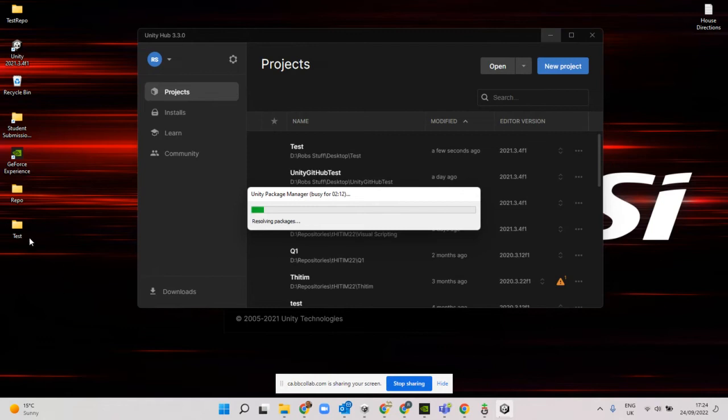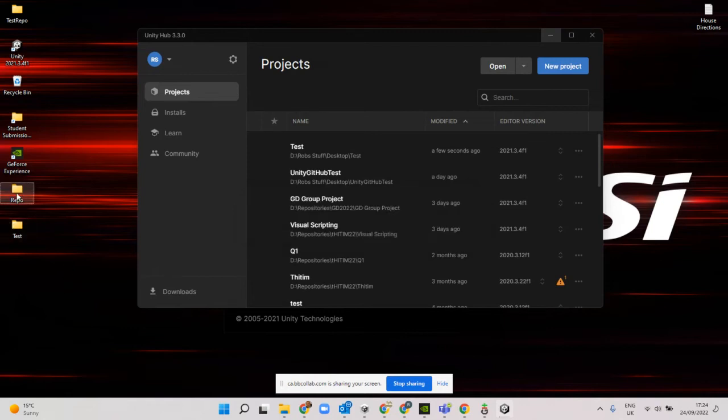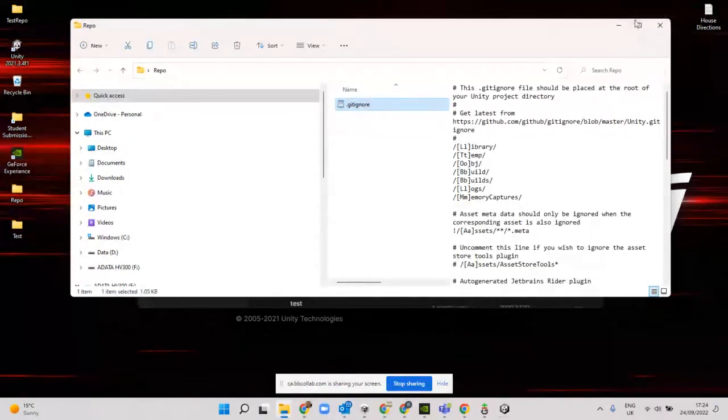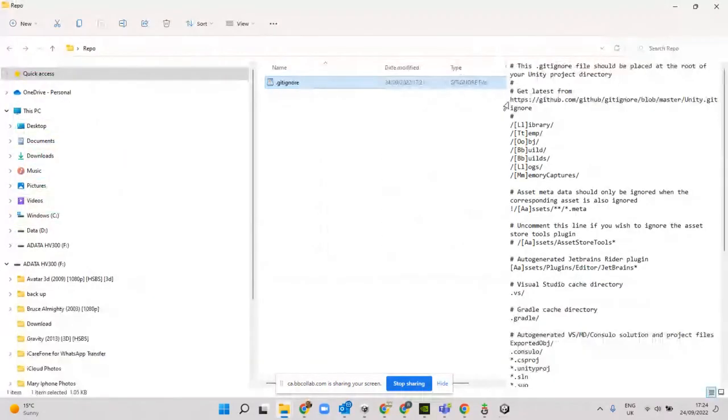Okay, so while we're at it, we might as well have a look at the repo folder and the gitignore. The gitignore is basically telling the Git GUI, when we go to send our files back up to GitHub on the cloud, not to bother with any of the things that are referenced in the gitignore file.